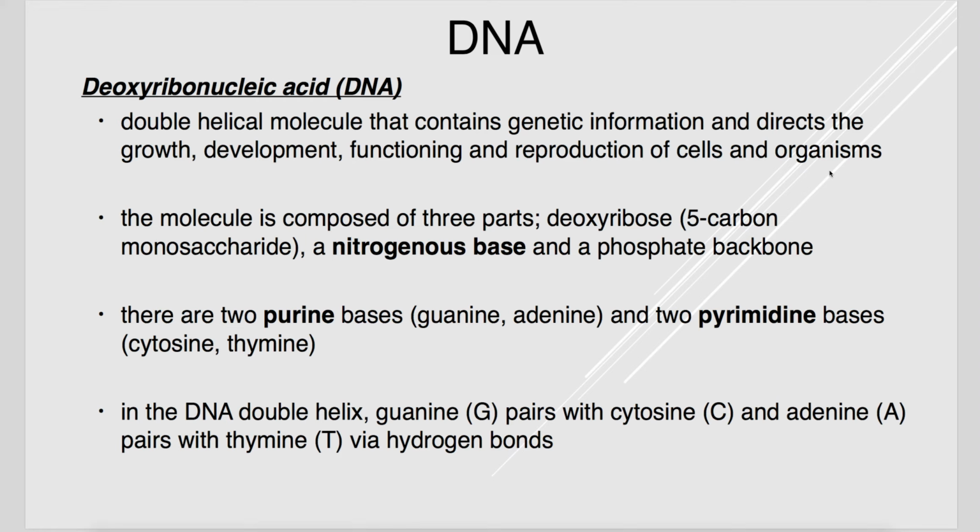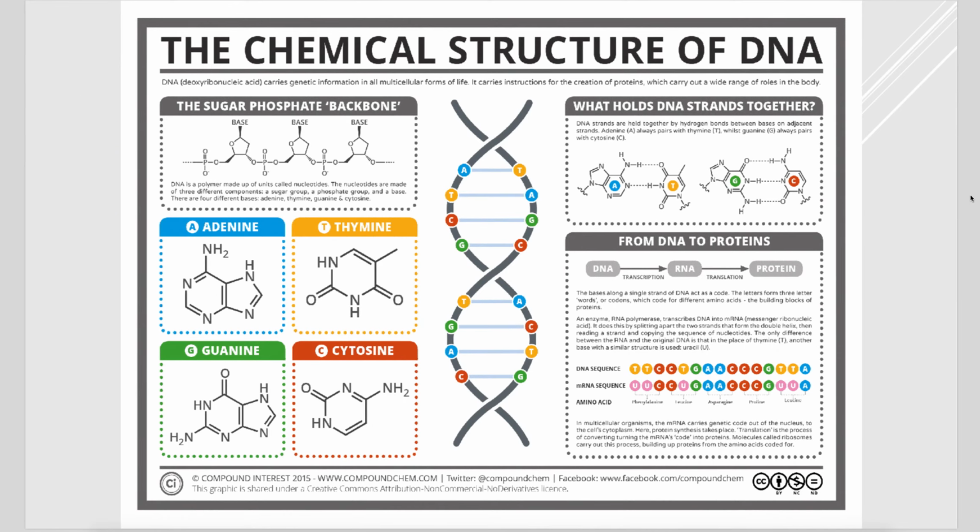Now, in DNA, you're always going to have a purine base pair with a pyrimidine. And in DNA, the rules are always this. G always pairs with C, A always pairs with T, and that occurs by hydrogen bonds. So if we look here, we can see this kind of twisted ladder here. So again, this is the sugar phosphate backbone. It kind of makes up the sides of the ladder, and then these bases kind of make up the rungs. And again, A's always base pair with T's, T's with A's, C's with G's, G's with C's. Okay, that's the rule all the time.